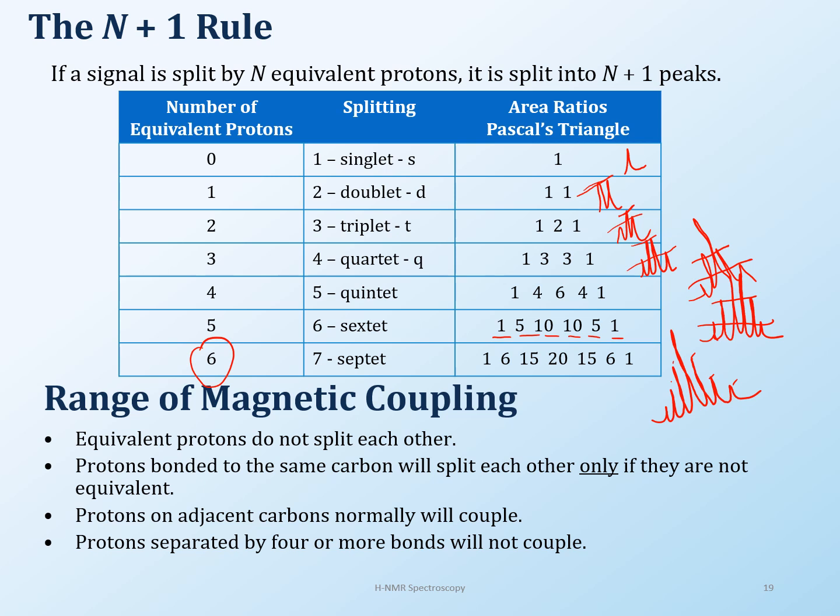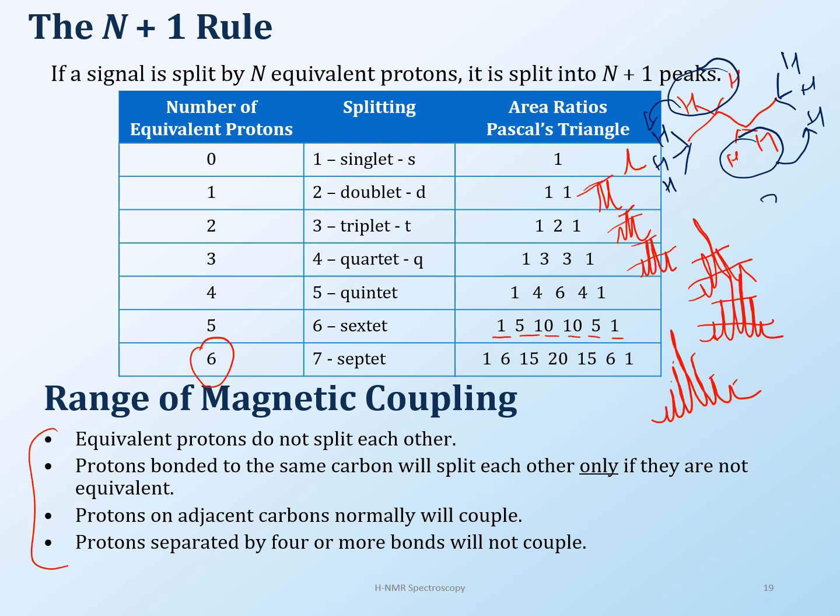Now a little bit more about the coupling. First of all, equivalent protons do not split each other. I just want to mention this again. So here, for example, in butane, you have these 4 protons that are alike, and then you have these 6 over here that are alike. What's going to happen is that these two are looking at these 3, which means you're going to see a 3 + 1 kind of split here. That's a quartet. And then those 3 on the other side are looking at the red ones. That's 2 + 1. So you're going to see a triplet and a quartet in there. The red protons themselves are all equivalent, so they're not splitting. That's the first point there.